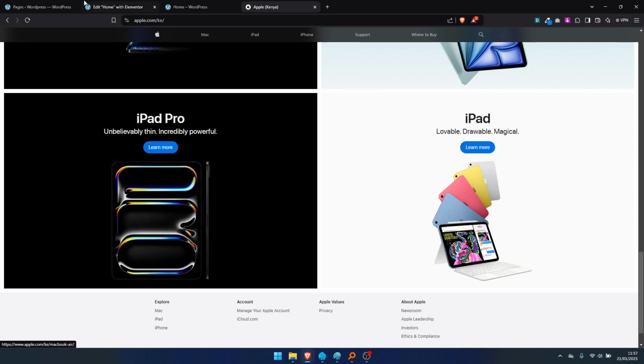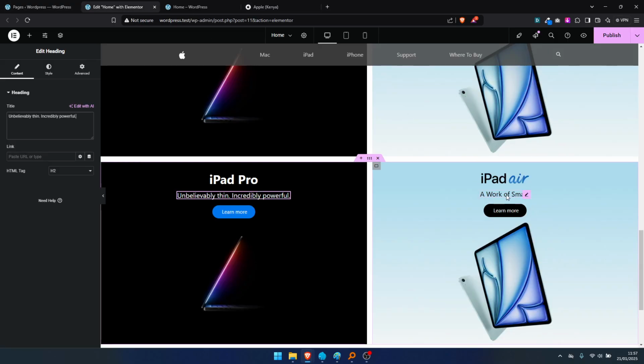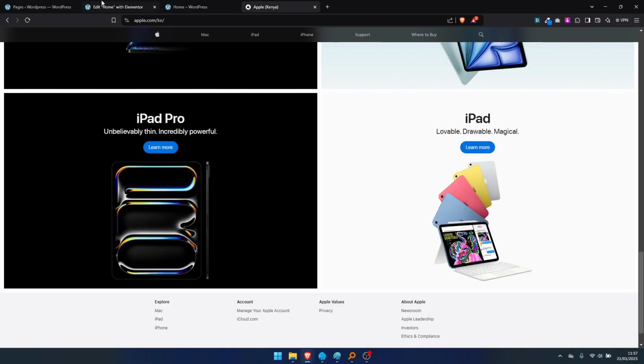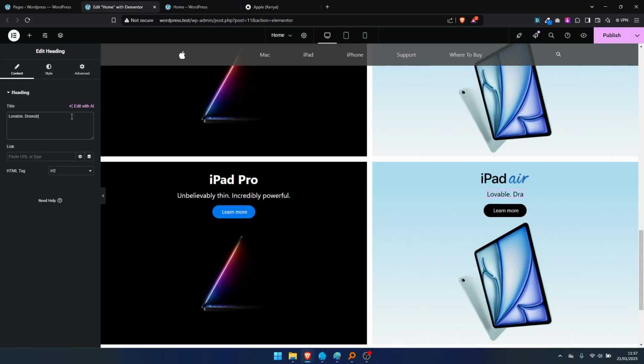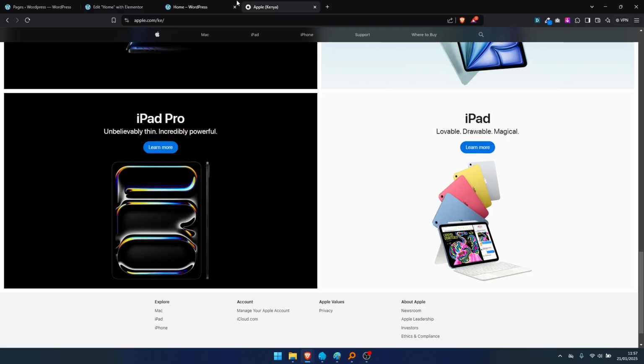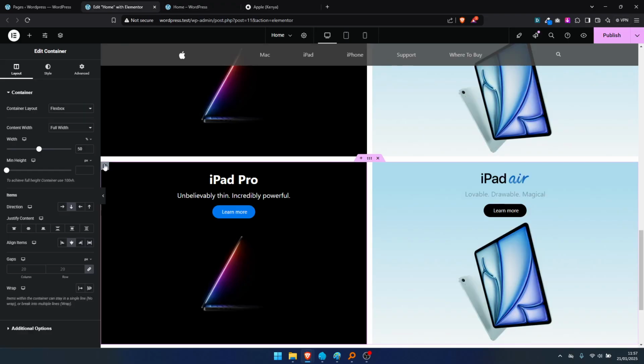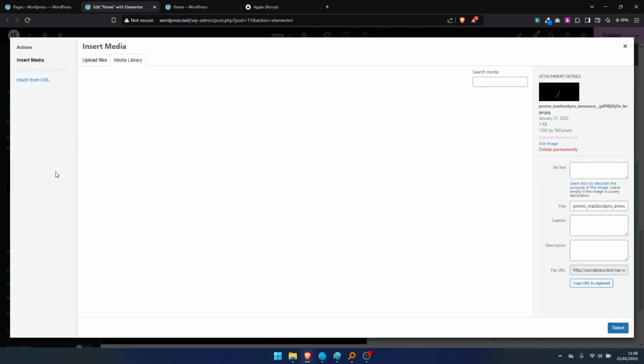And here, lovable, drawable, magical. I just put lovable, drawable, magical. Then I have the photo for my iPad Pro, which I come and I change here.